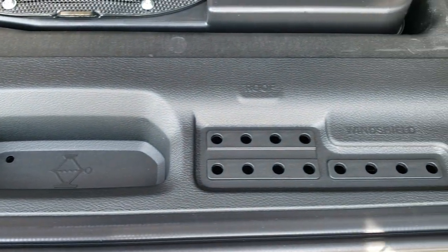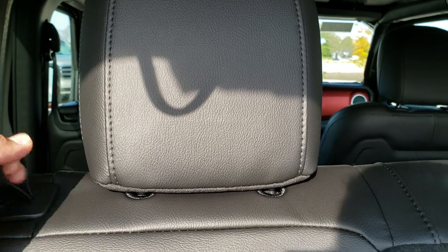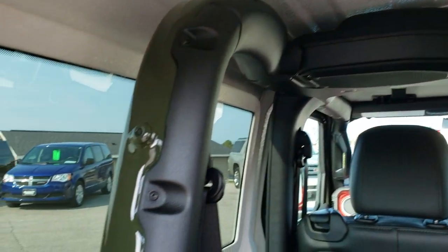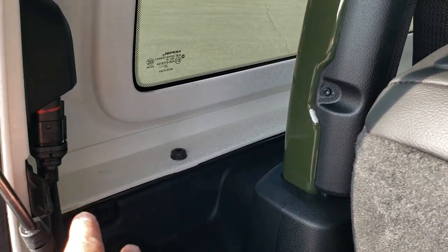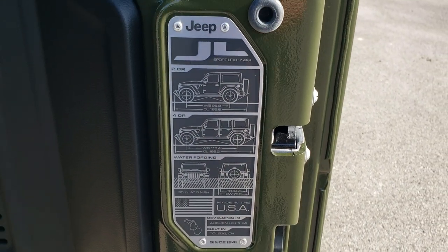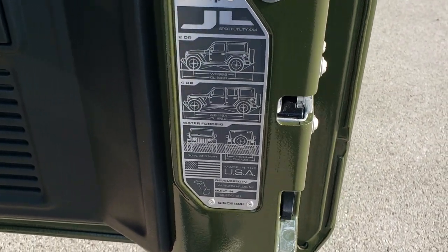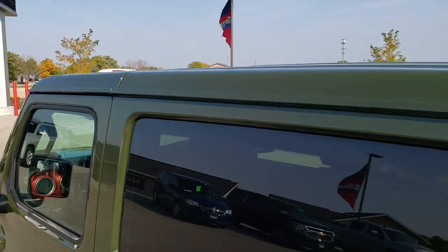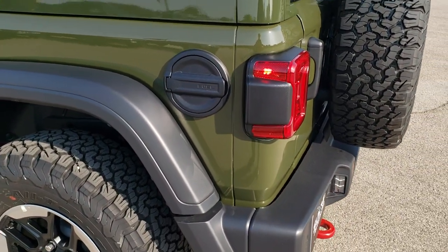You've got spaces for your door hinges and roof and windshield bolts, and your jack tools are underneath. The seat will come out if you pull that down — it'll unlock and you can roll it out. To get it down, just press it down and pull that tab. The headrests do fold down as well. The hard top bars are all painted and color matched to the vehicle, with three bolts on each side and one on top — four total per side — plus two quick disconnects for your electrical and windshield washer fluid. There's a JL badge with wheelbase and overall length ratings for the two-door and four-door, as well as water fording capabilities. The rear door shuts a lot smoother than the old ones did.